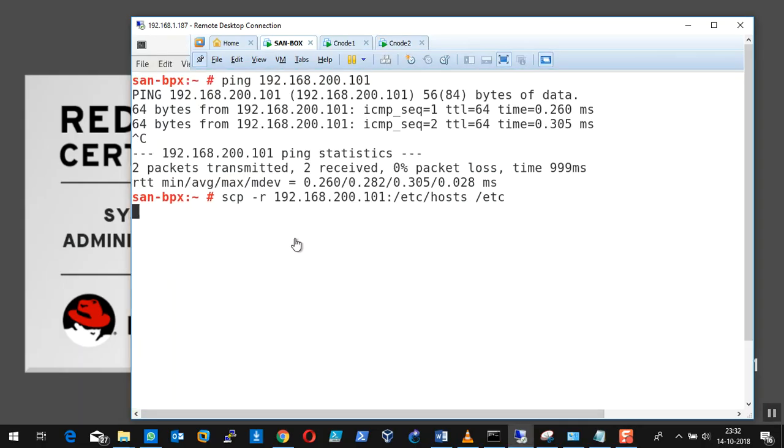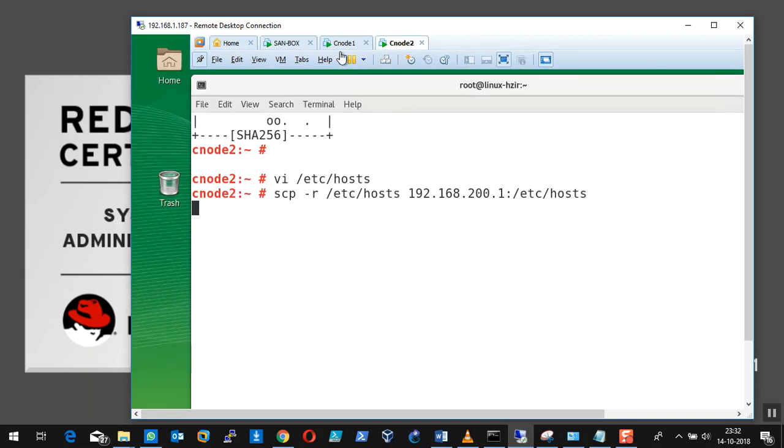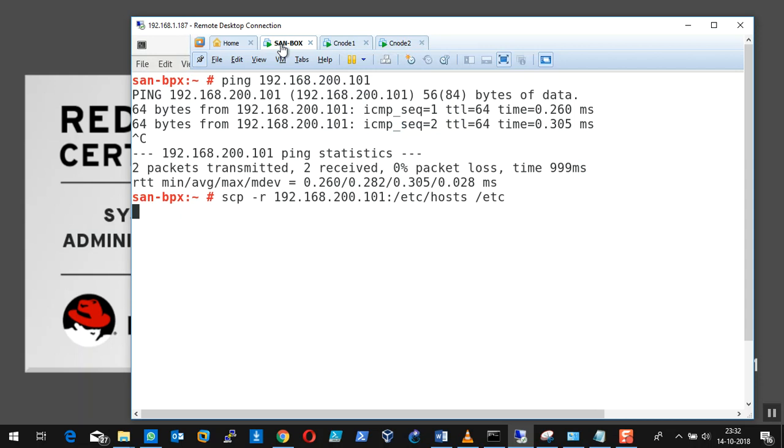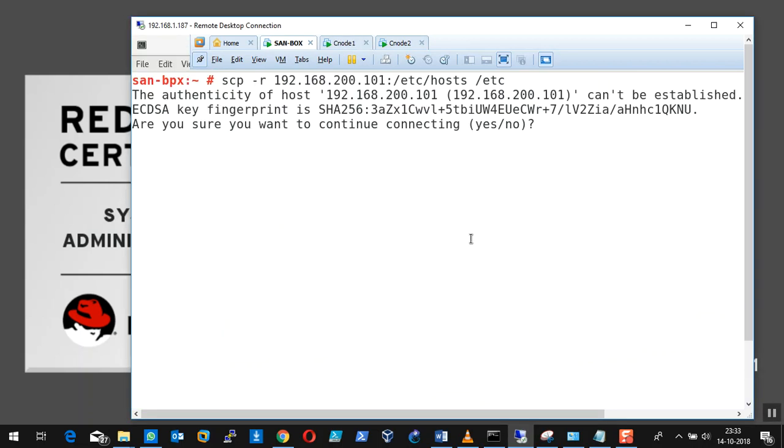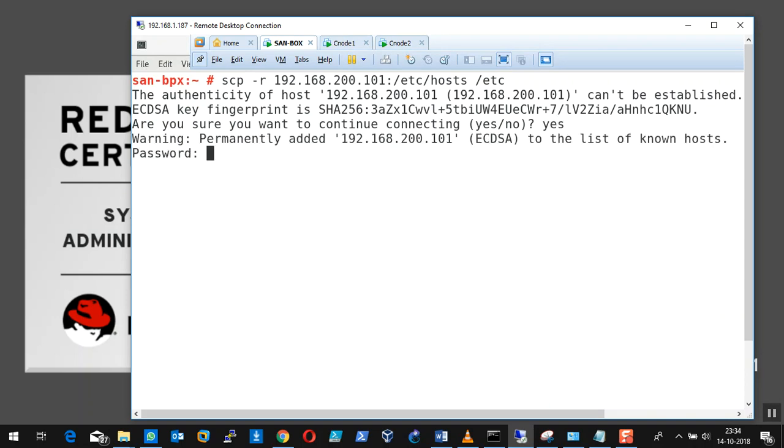So here if you see, my SCP is stuck. My SCP is not going through. The reason here is, on your Red Hat sort of environments, your firewall by default allows port 22, whereas in case of SuSE environments, you have to explicitly make port 22 available. So I'll just make changes here for the port 22 firewall, and then we'll continue on. So here I've taken care of my firewall, and now the firewall is allowing my SCP to go through. I'll do yes, and provide my root password, done.